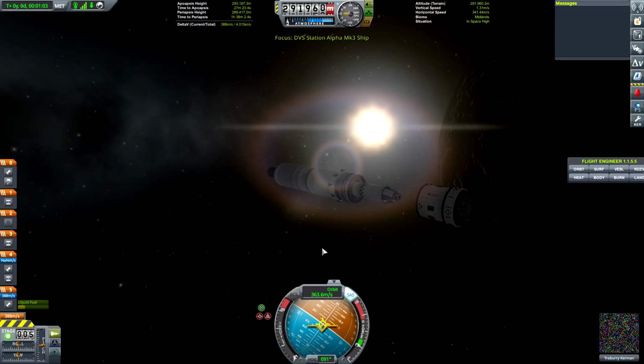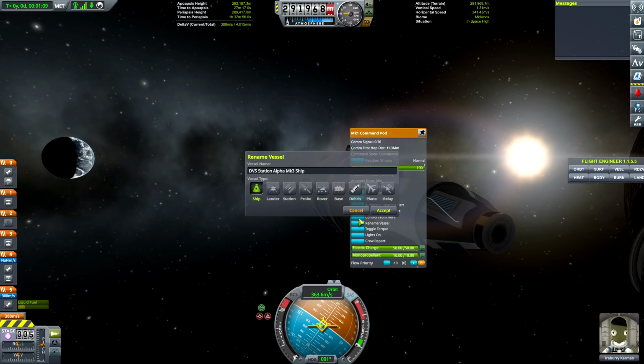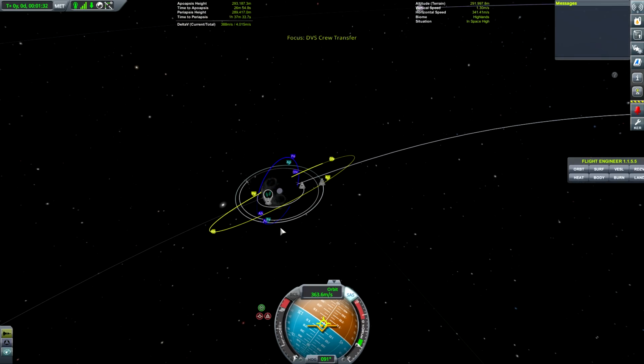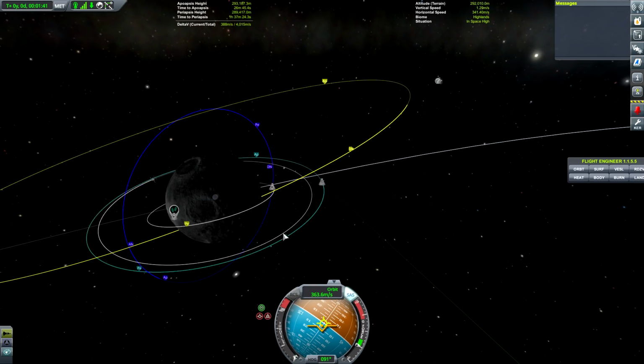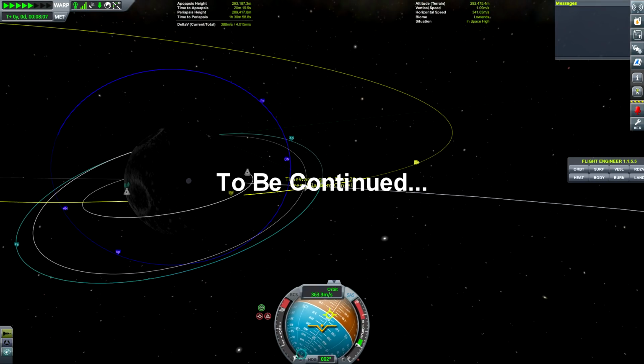Aha. Okay, this is the real one. Alright, so now, I say the real one. This is the one I wanted. We're going to change the name of this, first of all. This is going to be the DVS crew transfer. And what we're going to do is this thing is going to land at the outpost, pick up our former friend here, and I mean, she's still our friend. Pick up the former pilot. I don't remember who's on there, and then we're gonna take them back home. We've got plenty of fuel to do that. Plenty of fuel.